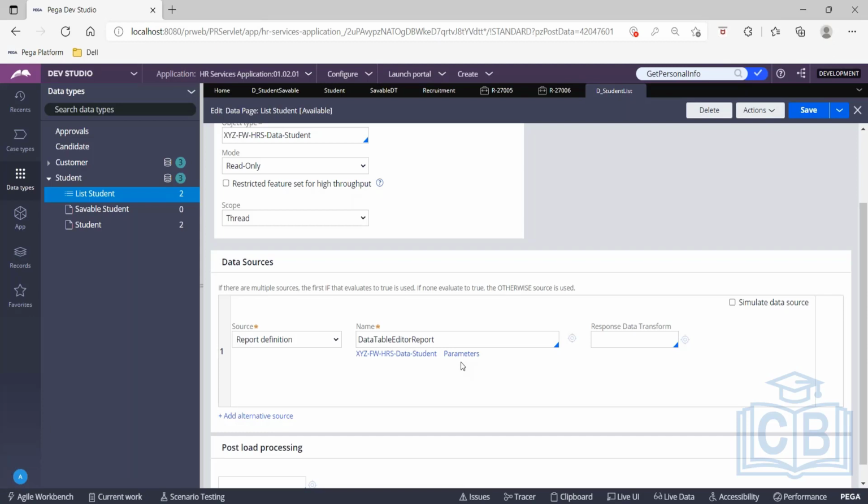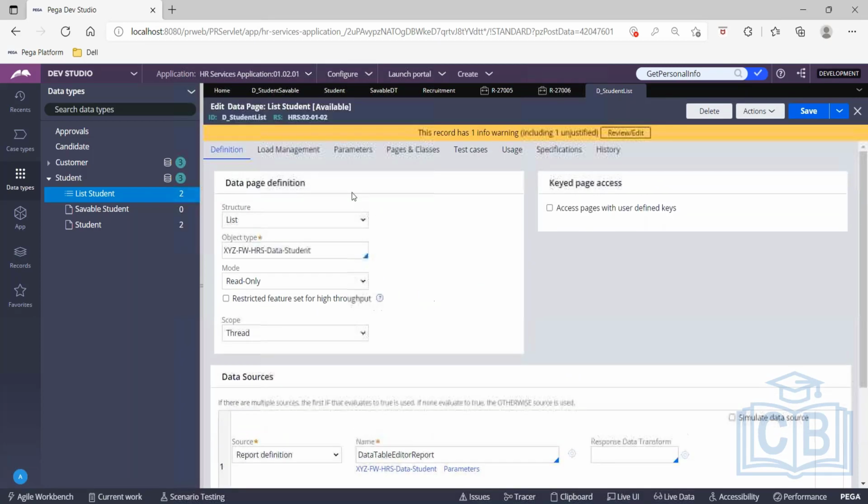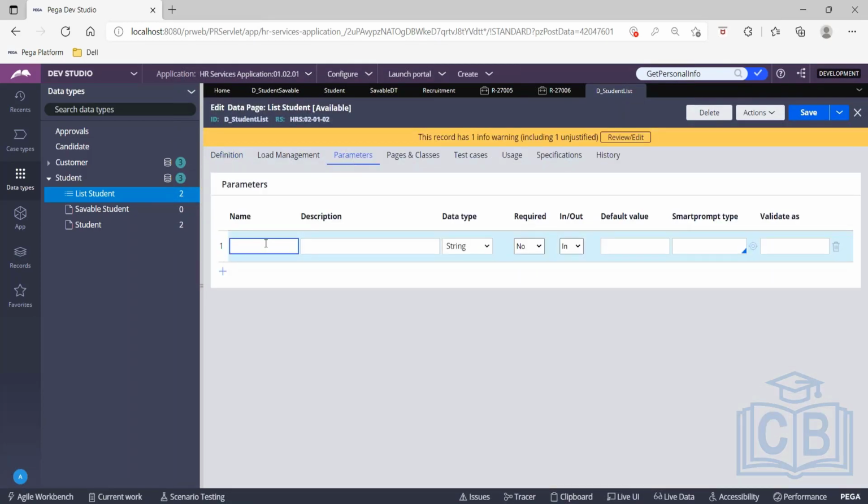Correct. So now, for example, I'm adding a parameter called first name. I assume this is an input, and where is it coming from?